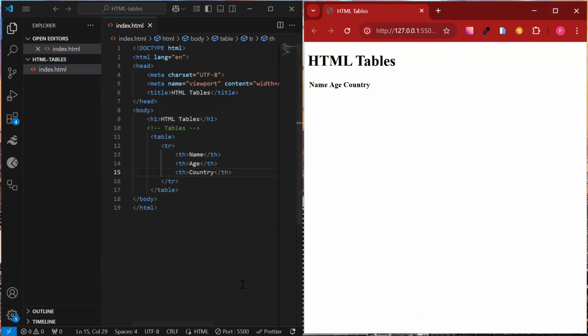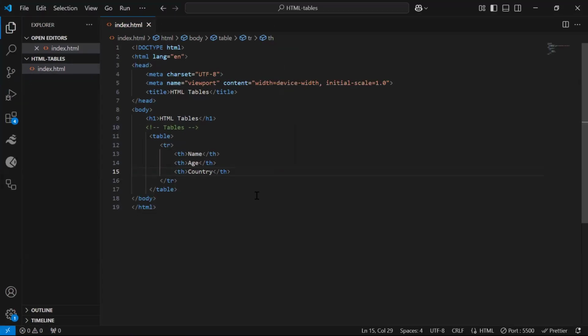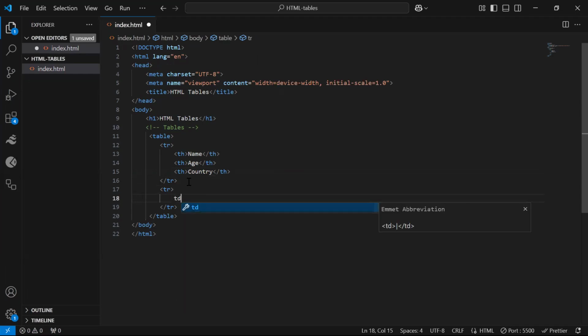We will now go to another section and also include other table data. So we can create another table row, and this table row will have the first person in this list. We'll call it the table data, which is td. The other one was the table head. Now we're giving the table data. Under these headings, there will be data under them.